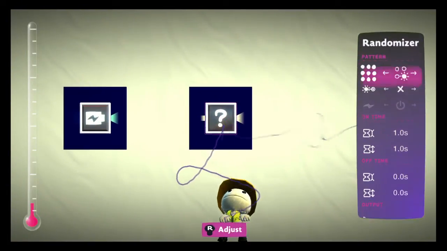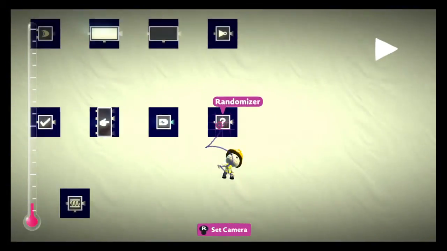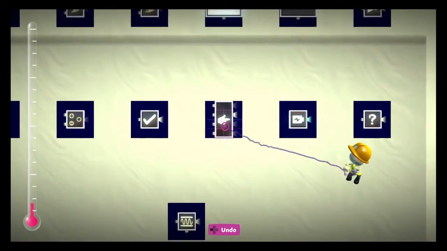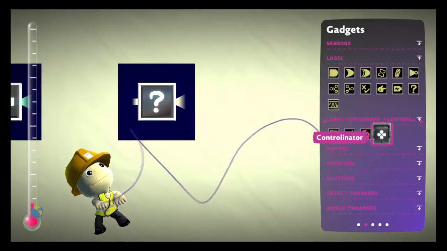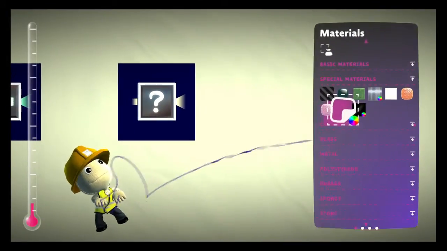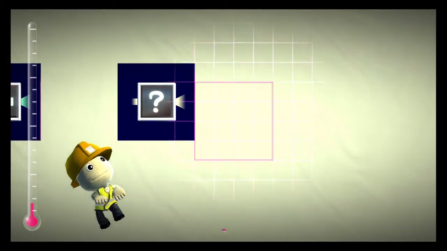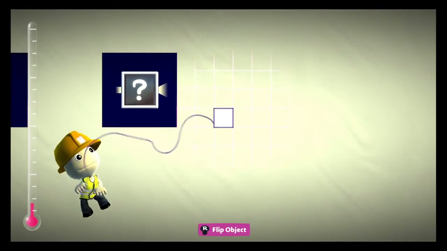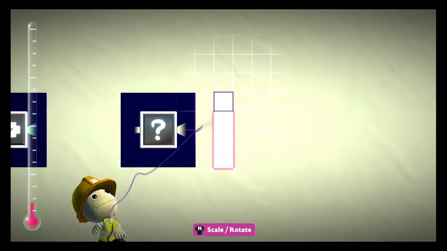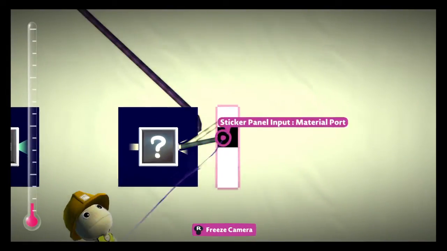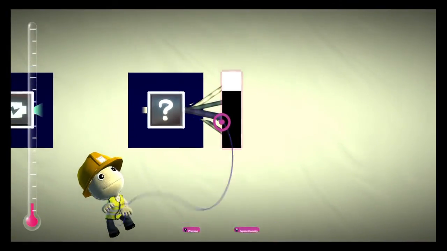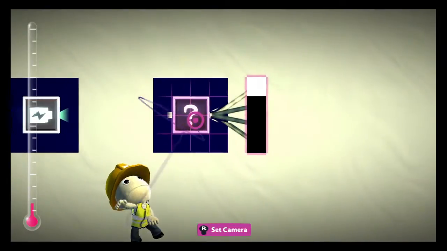Next, we have the randomizer, and basically what this is, you can consider it kind of like a selector, where it will select just certain objects to turn on, but it's a little bit more random, if anything. It's not going to go in that uniform line that we had earlier with the selector. It's going to be just choosing things like it wants. It'll turn them on or off.